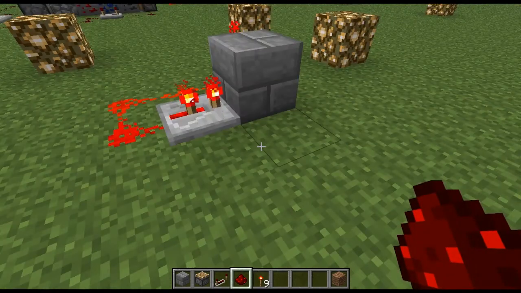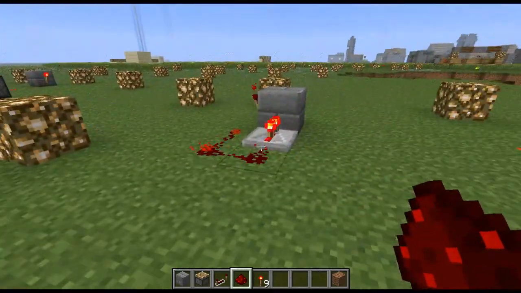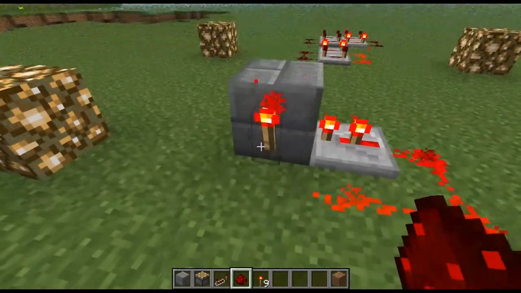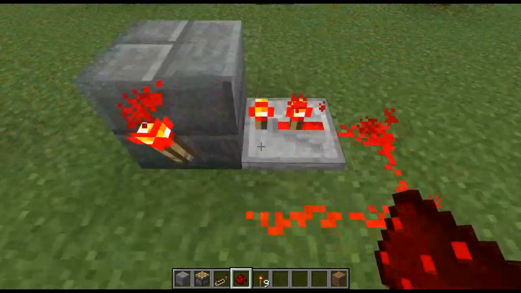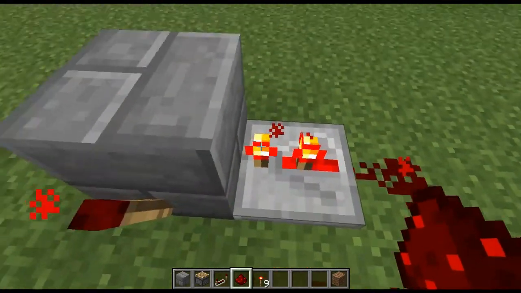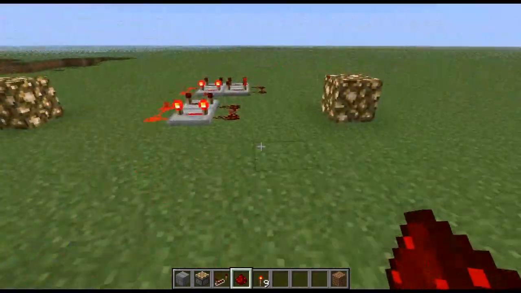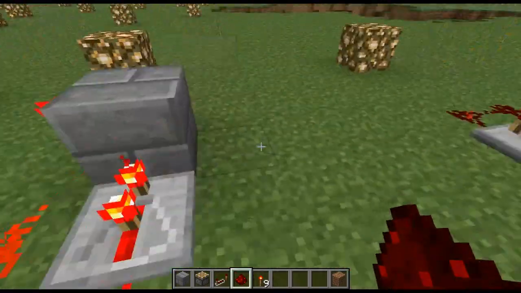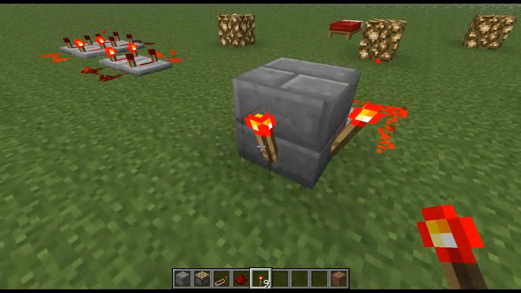On this one, it's a little bit different. This one uses a torch to get its original power. So the torch powers the block and the repeaters at 2 ticks, and then what that does is it turns off the torch, which stops the repeater, which unpowers the block, so the torch comes back on, and the cycle continues. It's very similar to what I built a second ago over there. I don't know why that one didn't work. The difference was that the torch was over here and going around like that.